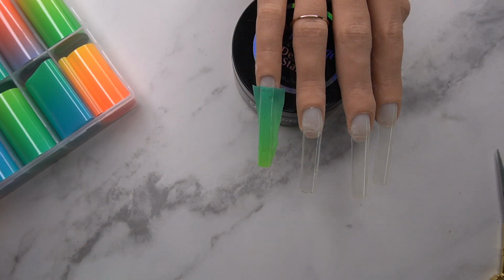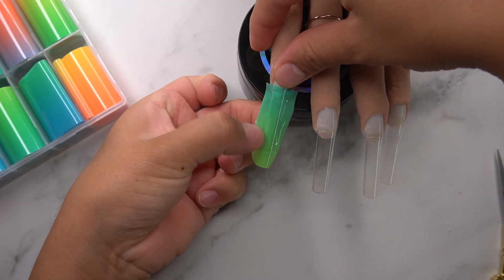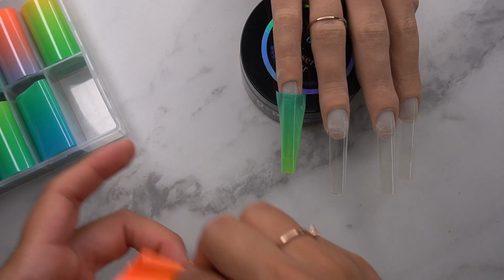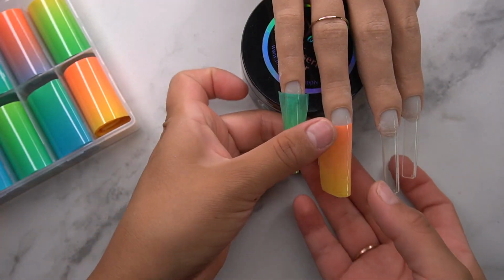You might have to play around with it depending on the light you have. I have a Kiara Sky lamp and I also have the Artistic lamp, and I feel like both lights cured them the way that they need to be cured. With cheaper lights, sometimes you might feel like the product is not working, but sometimes it might just be your lamp not allowing the product to cure correctly.